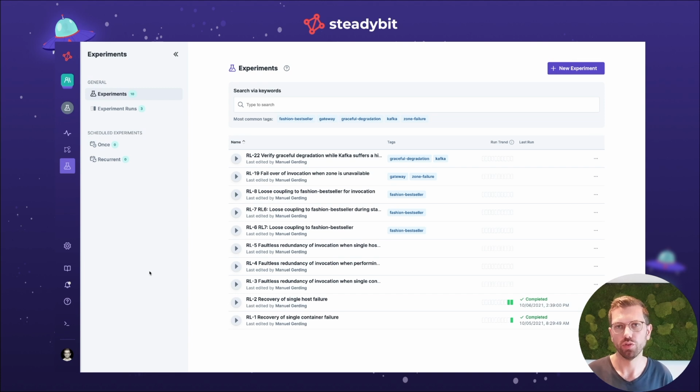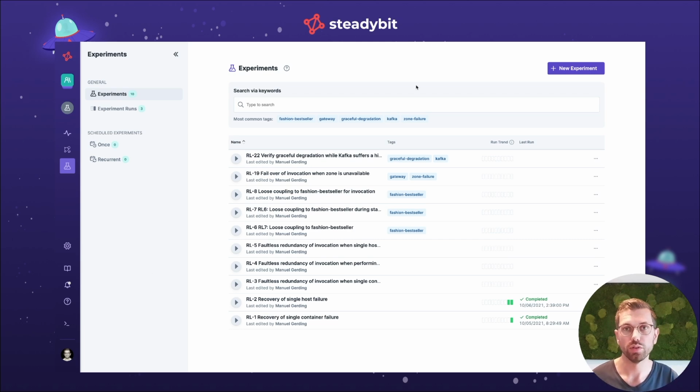Today I want to give you an overview about a feature that was requested so often from our customers because it's so crucial in order to share your knowledge about chaos engineering experiments with your other teams in the organization and make it easy to start with chaos engineering. And this feature is called experiment templates. Let me give you an overview of it.